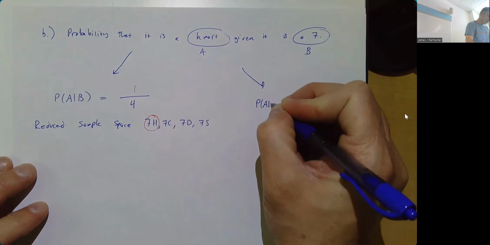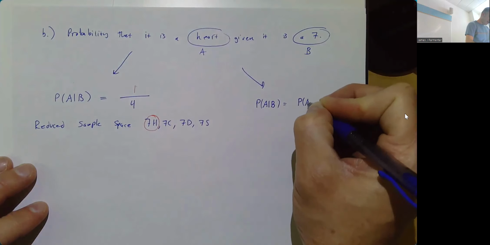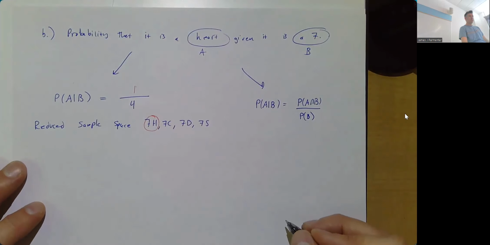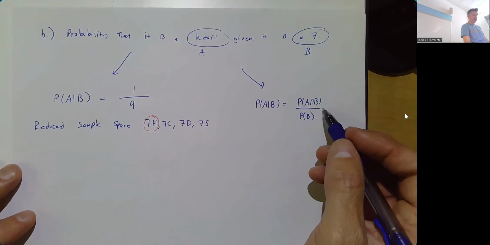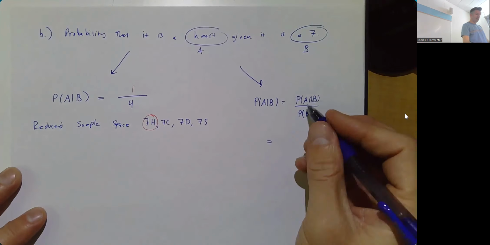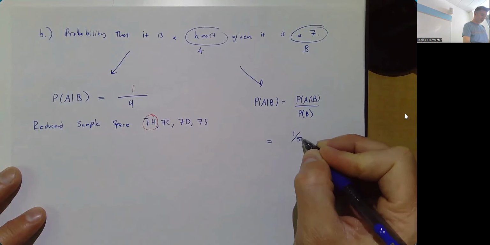The probability of A given B is the probability of A and B divided by the probability of B. The probability of A and B. So this is a case where the overlap doesn't consist of all of A or all of B. Right? All of A is all the hearts. How many hearts are there? 13. And B is all the 7s, and there's 4 7s. But the overlap isn't all 4 7s or all 13 hearts. The overlap is literally 1 card, the 7 of hearts. So the probability of A and B is 1 out of 52.